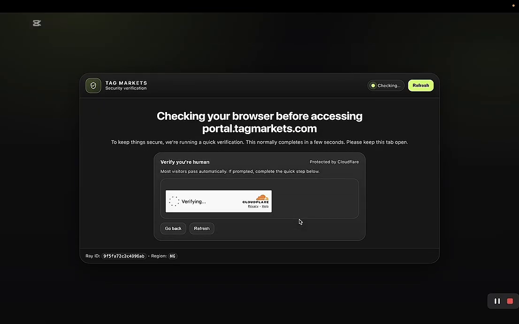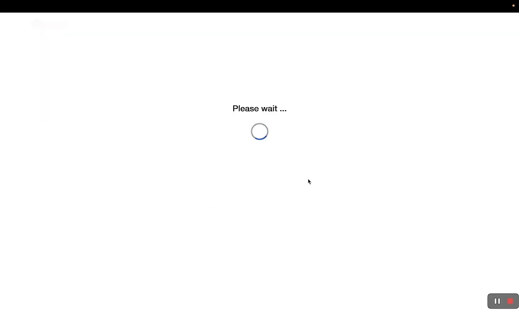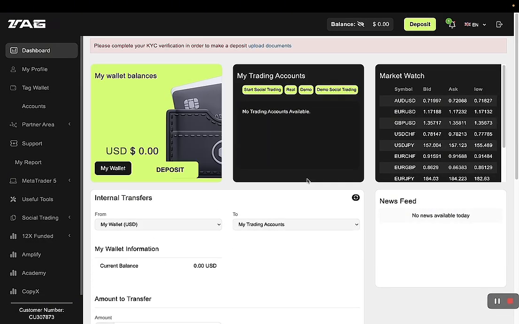So you will now log in to your account on Tag Market. I've already clicked on verification successful. So I've already clicked on verification, then the account will be logged in successfully. Here you need to make sure to upload your document and everything so that you're able to log in to your account successfully. Right now I have already successfully logged in. After you connect your account with XFusion, they will synchronize your account with Tag Market so that you are able to log in. I've already logged in right now after clicking on the confirmation.